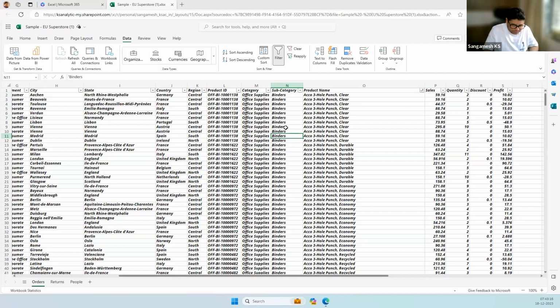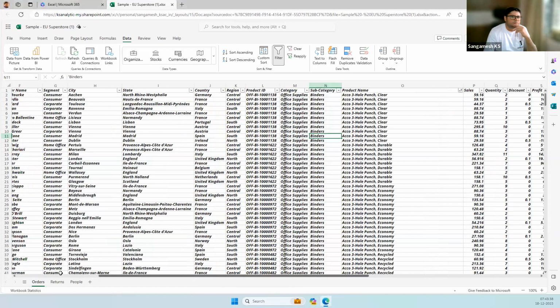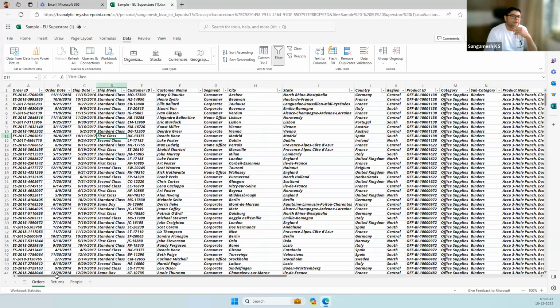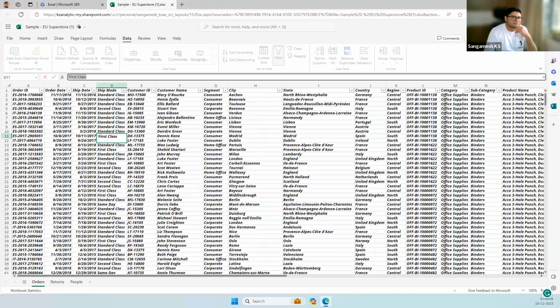Now, as you have understood how to sort the data and how to filter the data, for example, if I want to replace a specific value or a specific area, how do I do this? Here I have something called first class. Hope everyone is able to see this first class.